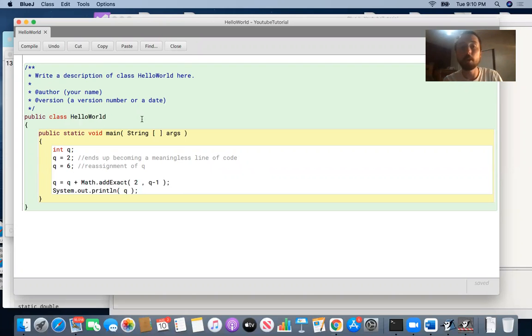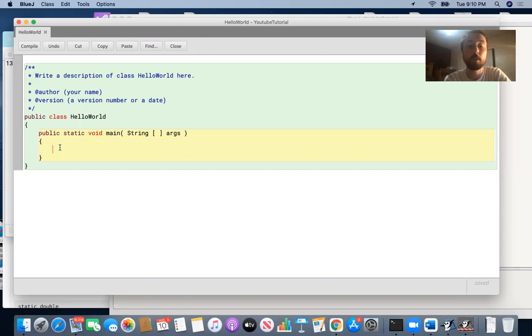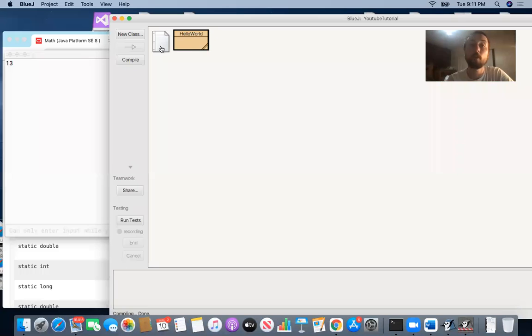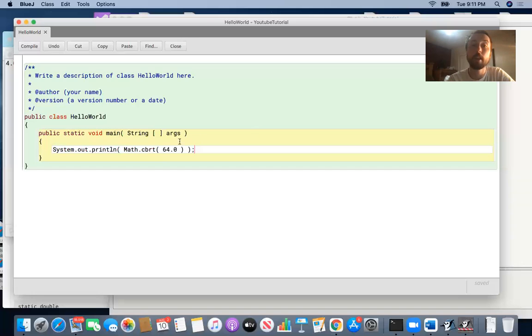Okay, cube root. What if you want to do the cube root of a number? We know that if we have a number, then we can figure out another number where if we multiply that number by itself 3 times, we would get the number that we started with. So what if we say System.out.println of Math.cbrt of 64.0? Is there a number where if we multiply it by itself 3 times, we get 64.0? Yeah, think 4.0, right? So 4.0 times 4.0 times 4.0 will be 64.0. So if we want a cube root, we should be able to get that.